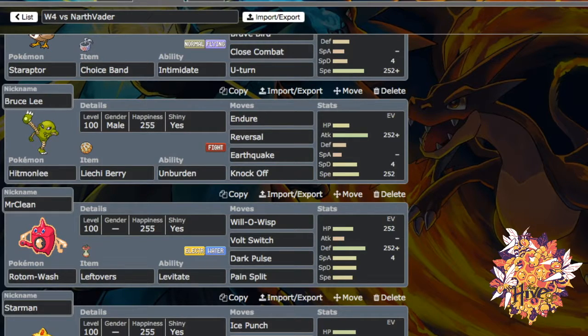So I'm going to bring the Lychee Berry set with Endure. So I click Endure, I go down to 1 HP, that pops the Lychee Berry, and I can click Reversal, and at 1 HP, Reversal is a base 200 Fighting type move, and it's STAB, and it's a +1 because of the Lychee Berry. Earthquake from there is going to do a load of damage, and so will Knock Off. So that's essentially Bruce Lee right there.